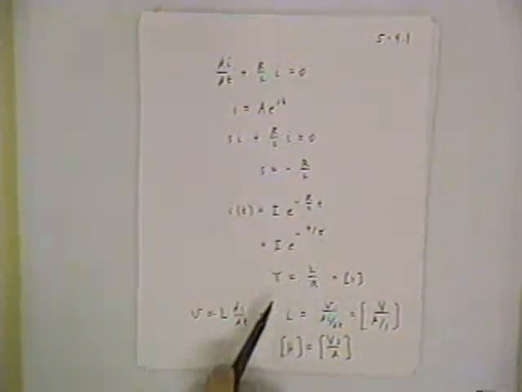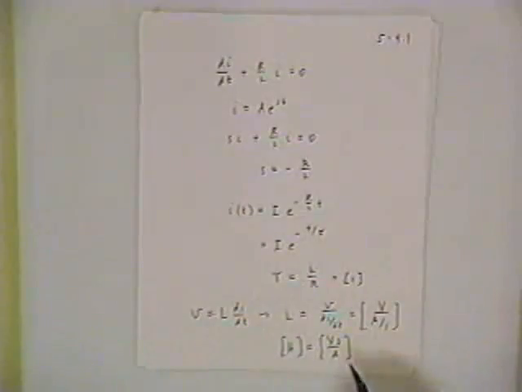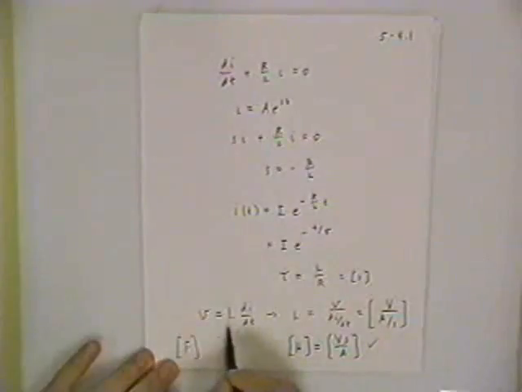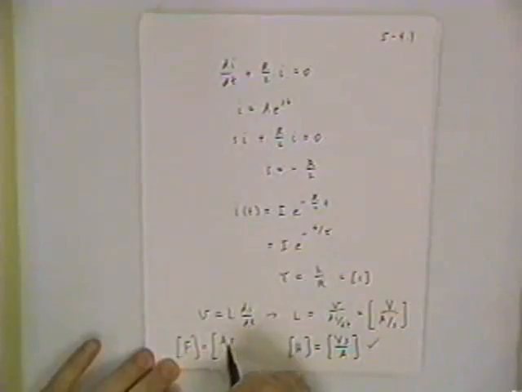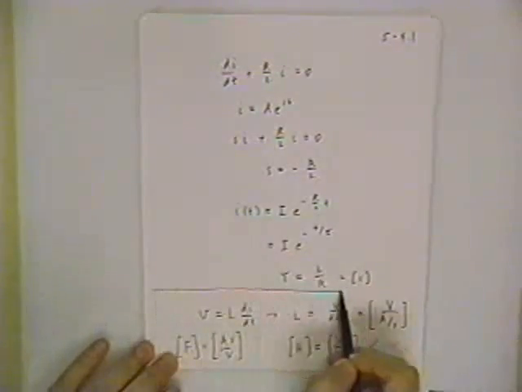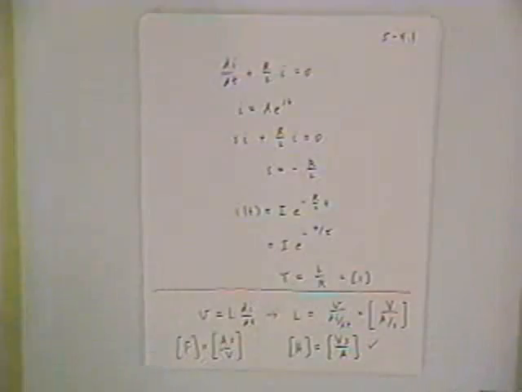And now if we put henries up here, volts seconds per amp divided by volts per amp gives you units of seconds. This is going to possibly be very useful in checking the dimensional consistency, making sure that you haven't made any mistakes in your calculations. Similar expression for a farad. You can go through the same kind of analysis with the model for the capacitor and convince yourself that a farad is an amp second per volt. And that's why R times C gives you units of seconds for time constant. That bit is just an aside about the units.